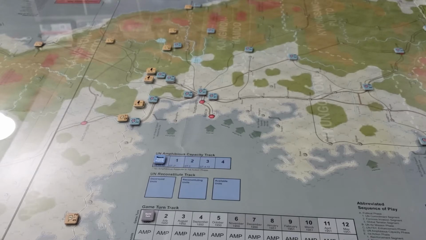All right, first action phase, no reinforcements, no depots. And just make sure I'm not.